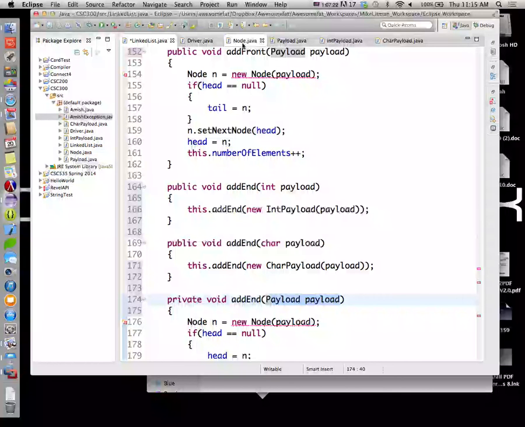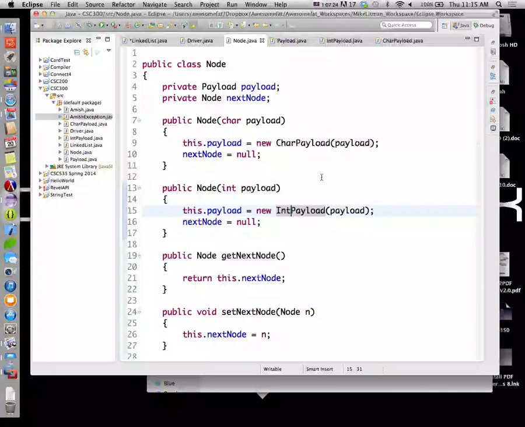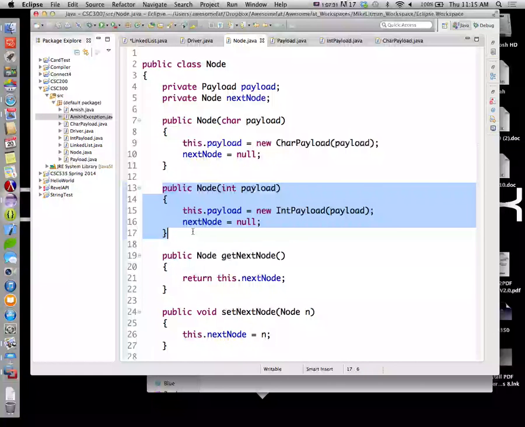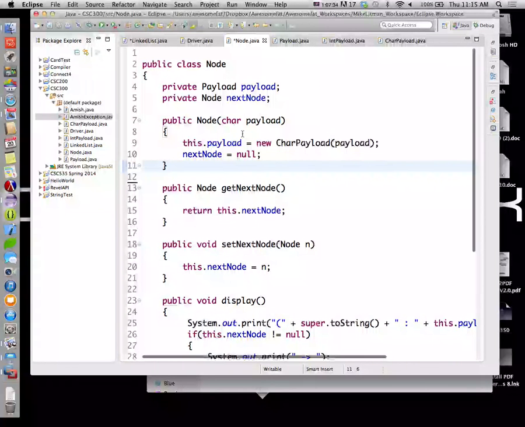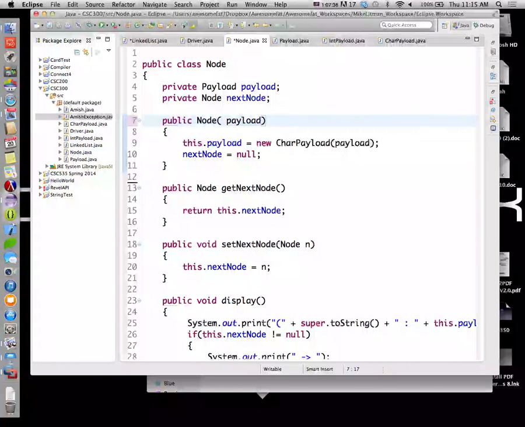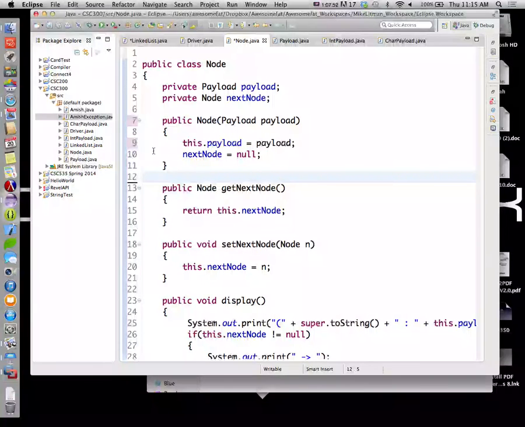Back here in Node, we no longer need to take in a char or an int. We actually only need one constructor in here. That is a node that takes in a payload called payload. Okay? Because we're doing the wrapping external to this guy. All nodes are built using a payload.